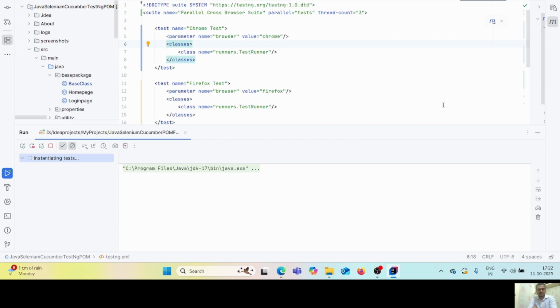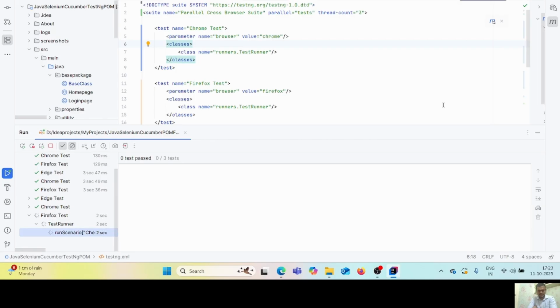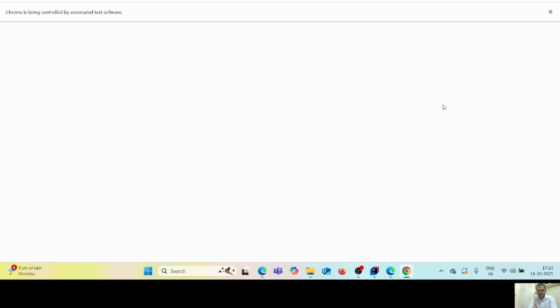Okay guys, it might be a little bit slow, but just wait, it will come definitely. Let's just wait for some time. Yeah, you see, it started. It is going to open the browser. See, it started opening the Edge browser. Actually, it will open all. Now it opened Chrome. After that, it will open Firefox. Although the system is a little bit slow, two browsers opened. Now it will try to execute.